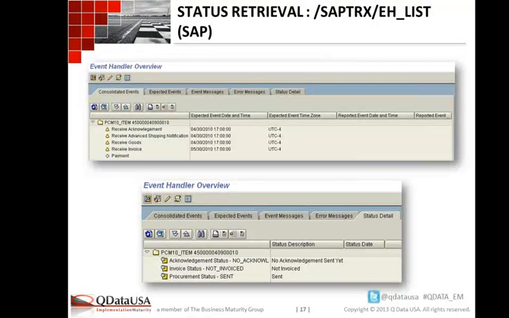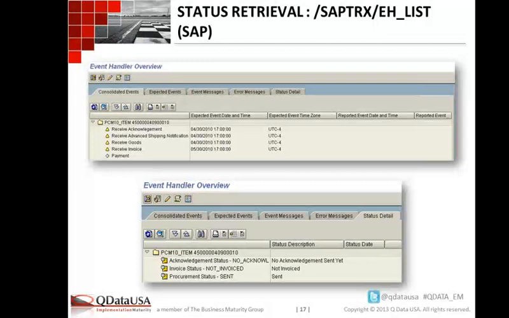The little yellow triangles at the top on the left-hand side explain to me that it's a milestone. I have a date and time in which I expect things to happen. If it doesn't happen by that date and time, then I'm going to go overdue, and I can react to the fact that they haven't happened on date and time. The payment one is a little gray one, which says I'm a milestone, but I don't have a date and time yet. So in this particular process, I'm expecting to receive an acknowledgement, I'm expecting to receive an advance ship notice, and I'm expecting to receive the goods, and I'm expecting to receive an invoice.